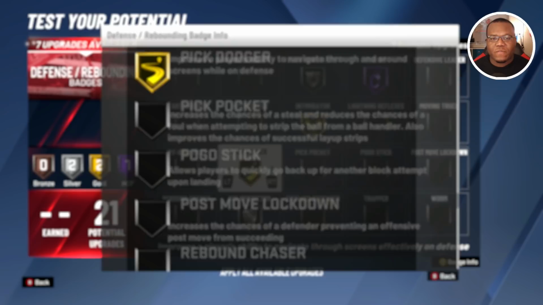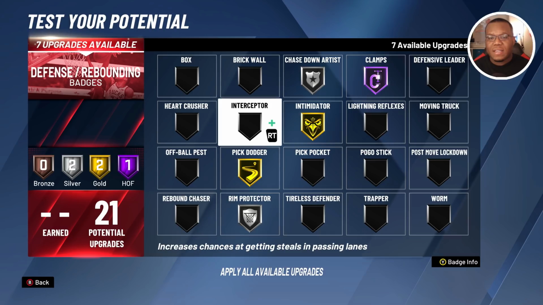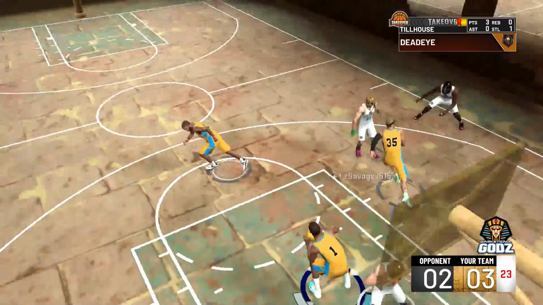So at this point in the video, you see we got 7 available upgrades, and you also saw a lot of the clips of examples that I've used when using these badges. The next one will be Interceptor. Now, even having this badge on bronze, we all know what it is. And unfortunately, from 2K20 on down, from 19 and 18, you can pretty much just spam the passing lane with no punishment. And with that, guys, Interceptor is one of those badges that I would say have equipped.